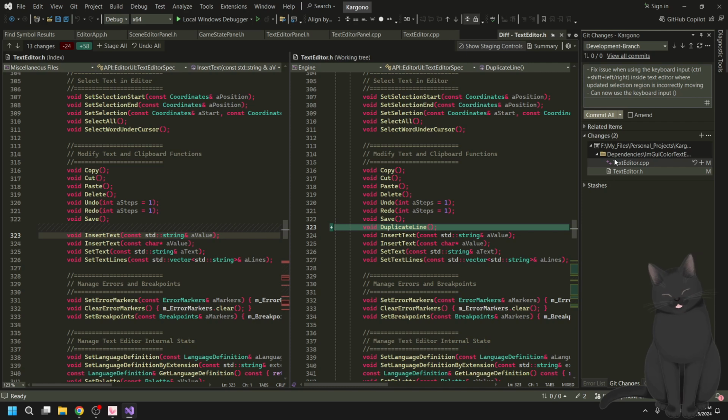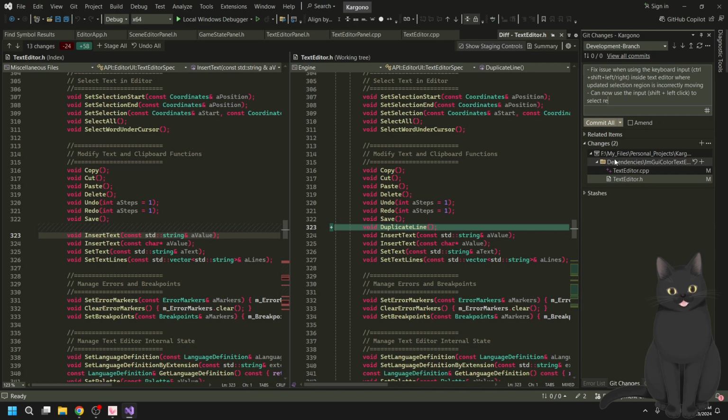These are the inputs: Shift plus left click to select regions of text in the text editor.